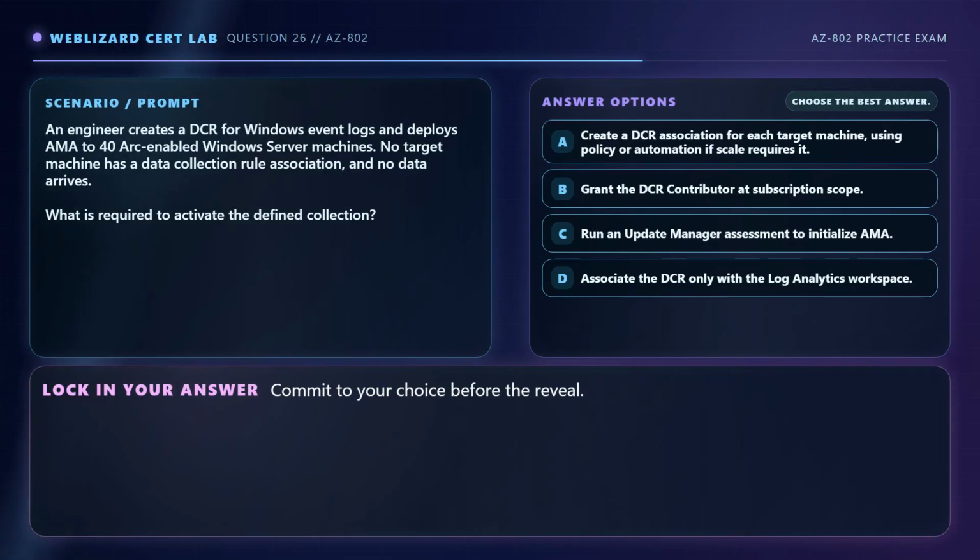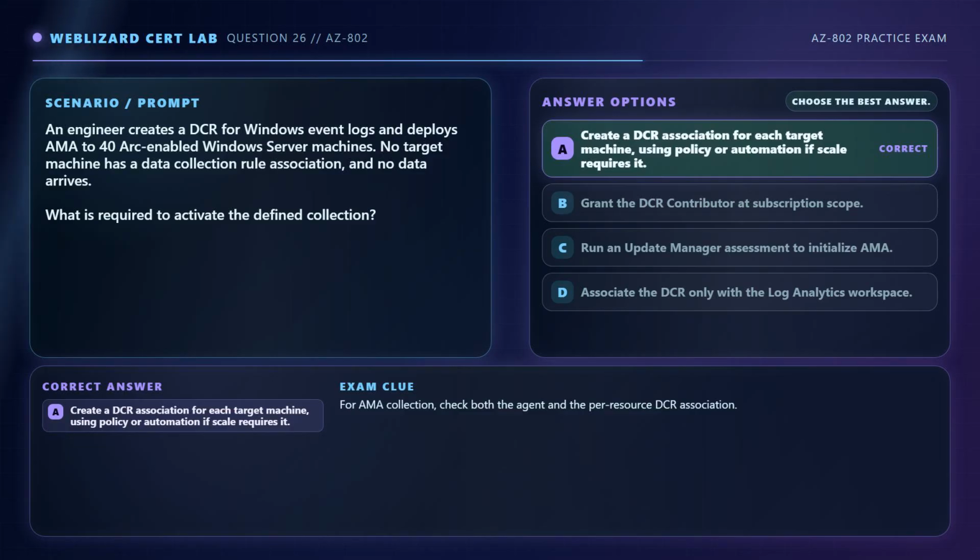Option A. Create a DCR association for each target machine, using policy or automation if scale requires it. Option B. Grant the DCR contributor at subscription scope. Option C. Run an Update Manager assessment to initialize AMA. Option D. Associate the DCR only with the Log Analytics workspace.